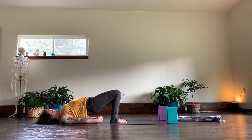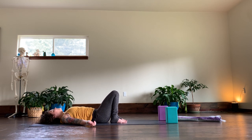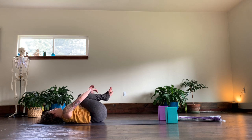Once again, point your tailbone toward the back of your knees, step into the big toe side of your foot, engage your inner thighs with your chin away from your chest, and we're just going to hold and breathe here, breathing through your nose. Remember your deep breath. Take another long, slow inhale and exhale. And then release your hands, release your back to the floor, bring your knees into your chest, and rock from side to side.